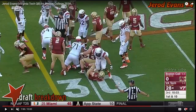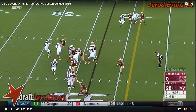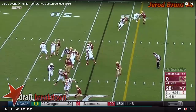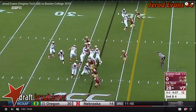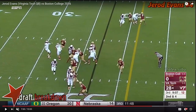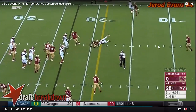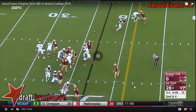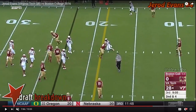It's a catchable ball in the pros. Some of them will catch that. But you'd like to see him step through this ball rather than fade away from the pressure or slide and wait. Maybe he'd be able to slide outside, take another step, let this receiver get downfield in this wide open area and throw the ball there. Because look where no one was there if he had that chance to work it outside a little bit more. But instead, throws off his back foot, fading away, inaccurate ball.